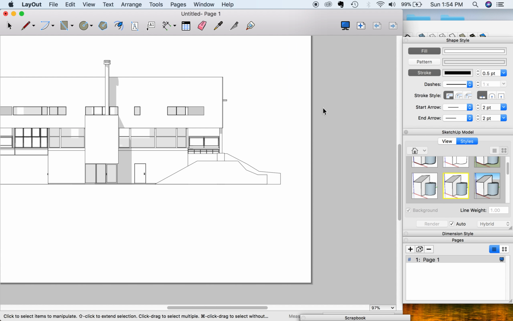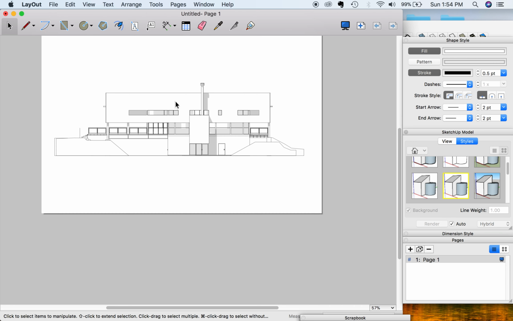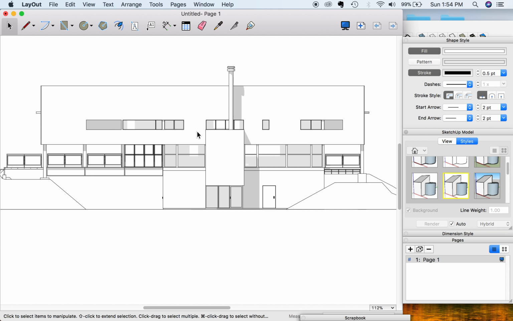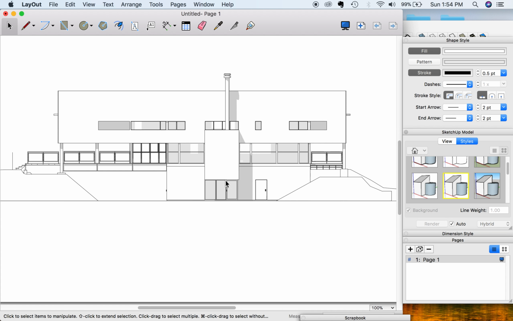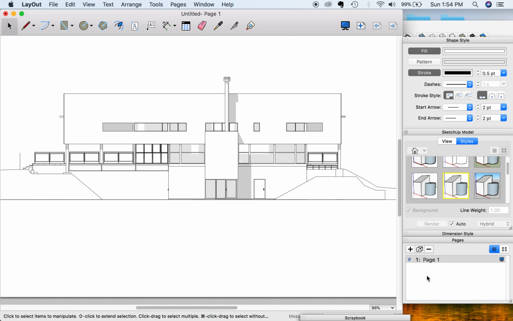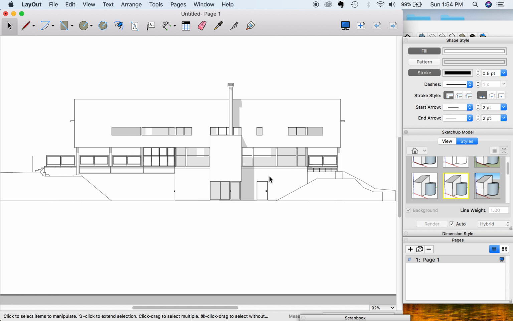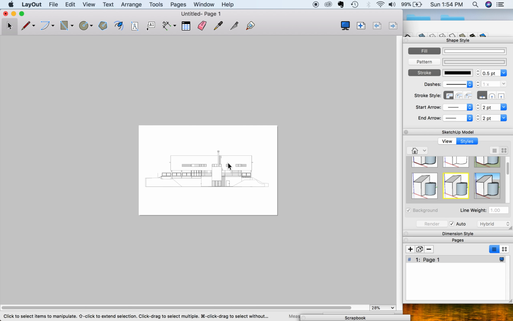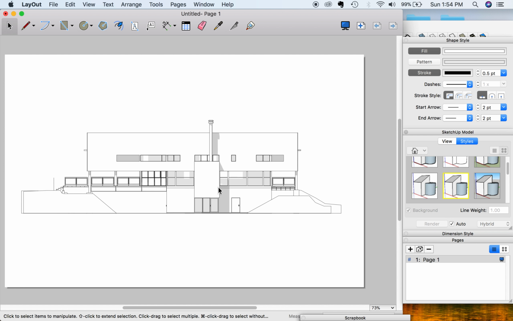So, okay, I got this view all set up in this page. I'm going to go ahead and we could add all of our different elevations and create a whole page set here with north, south, east, west, and all of our views like we've done. But for the sake of this video, I'm just going to have this one, and we're going to show you how to do it. And one thing you might want to do anyways is export them all individually, so you can open them up separately in Illustrator rather than trying to open up a multi-page PDF. You're going to have to break it out anyways.